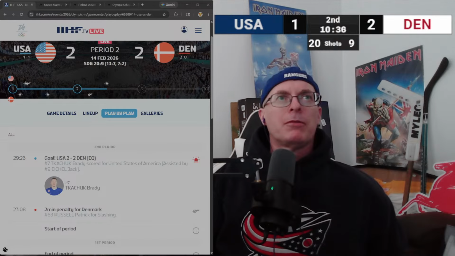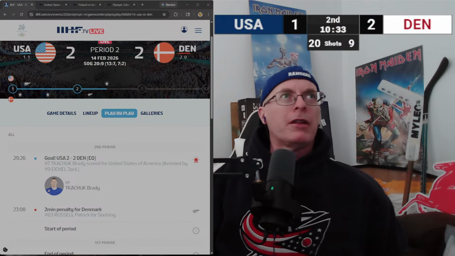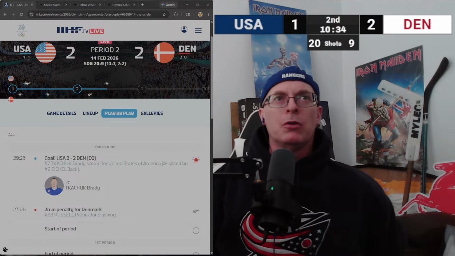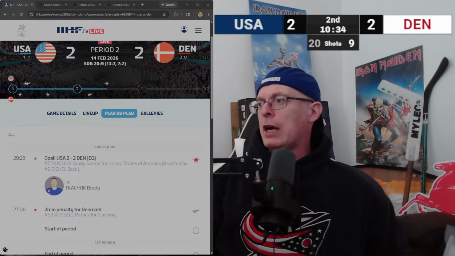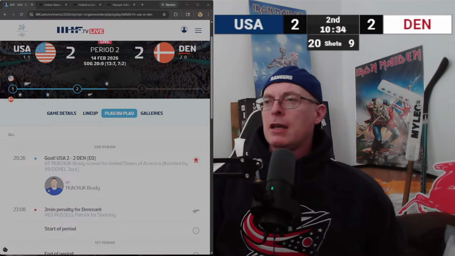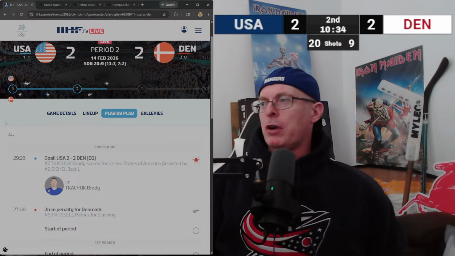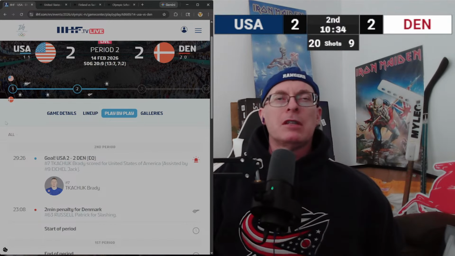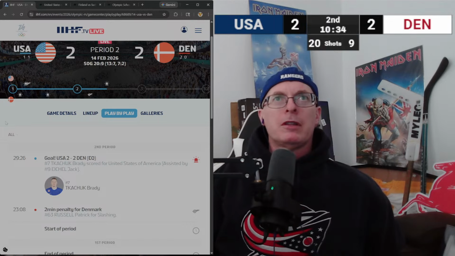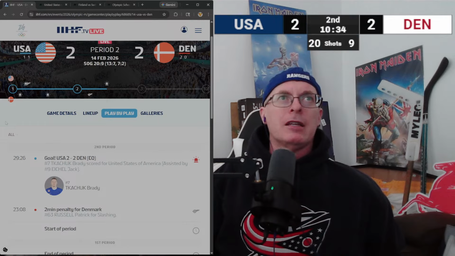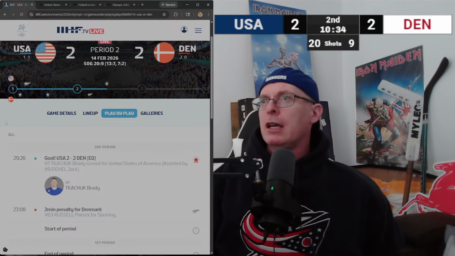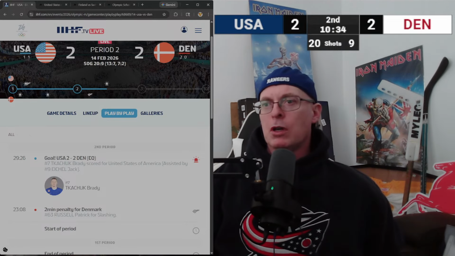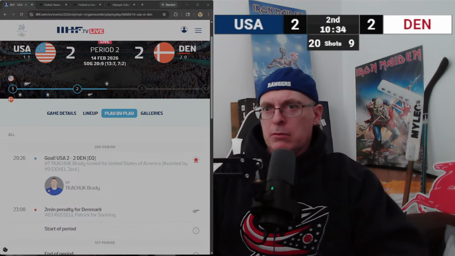Eichel, face-off. Shot, goal, off the draw. The United States ties it at 2-2. Eichel, the assist. Who got the top shelf shot? It was Brady Tkachuk. Again, Eichel on the assist. Number 7 put the biscuit in the basket for the United States. Beat Sogard, blocker side high to the near post. Right off the draw. Great wrister by Brady. And the U.S. has tied it at 2-2. USA, USA, USA.